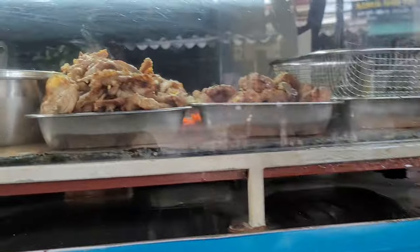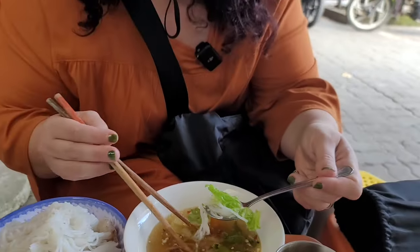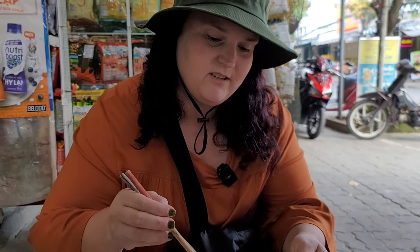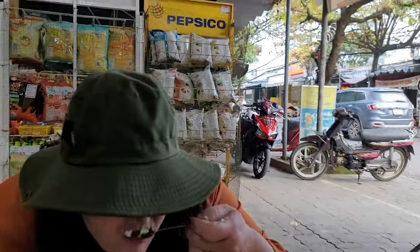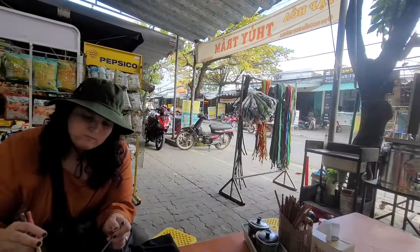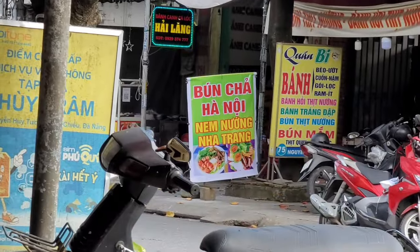And the meat is barbecued. Yeah. If it's done right. And you can definitely taste that that was barbecued. Yeah, you can see that it is barbecued. Alright. We're going to devour this. Yes, we are. And there's another bun cha place right across the street here. Which we'll probably try.